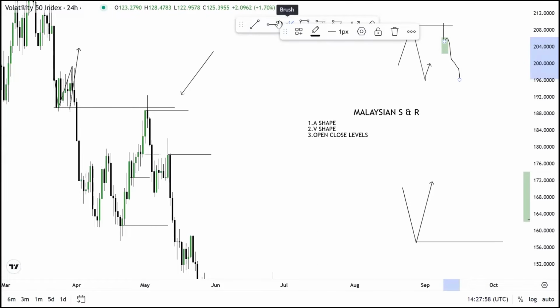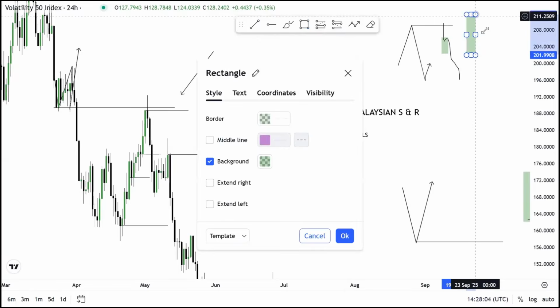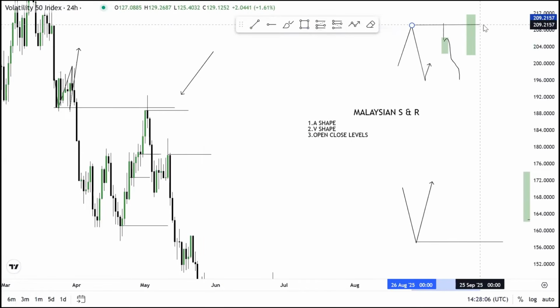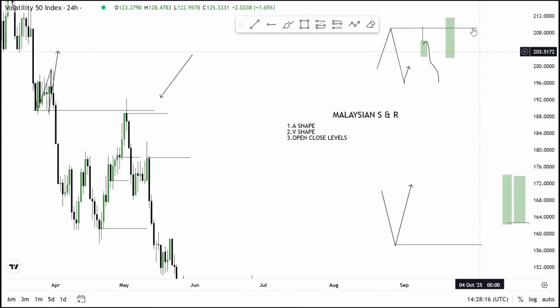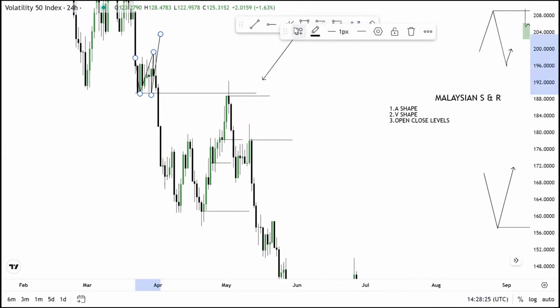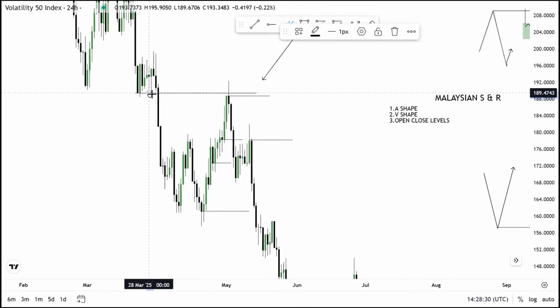But if price now comes back and breaks above the level with your body, this level is still valid. That's what happened here. This level is still valid in the sense that it will now be used for support instead of resistance. So price will come back and tap it as a V-shape. Price already tapped this level, used it first, but came back later and took it out. With a body close, this level is still valid.